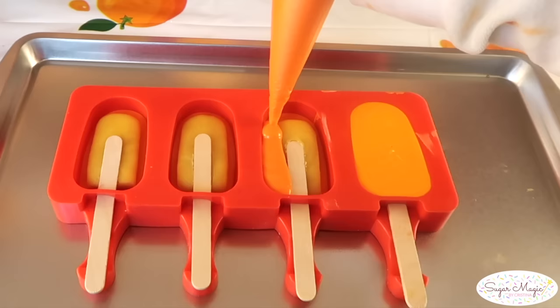Berries are dipped between 86 to 90 degrees for Merkins — it dips really easily without resistance and dries with a shiny shell. So far all the compounds worked for berries, but Merkins has the best of both worlds with a creamy taste and shine. For chocolate-covered Oreos, Merkins at 86 to 90 degrees pours easily and maintains a pourable consistency. Here's the finished Merkins Oreo — it's shiny without any dull or greasy spots. On the white chocolate Oreos, I decorated the top with an orange slice design. Merkins is my favorite for molding chocolate decorations with delicate molded details — I attached some to the center for a cute, simple design.